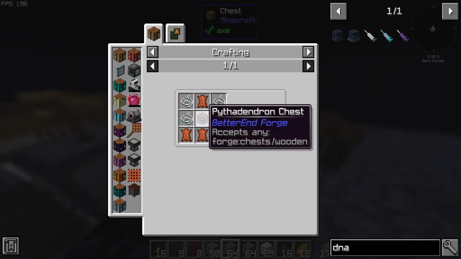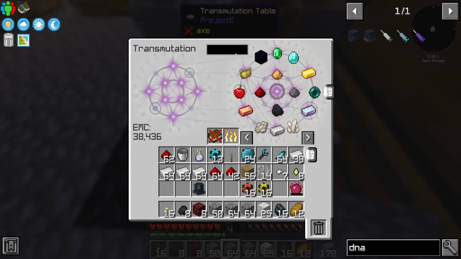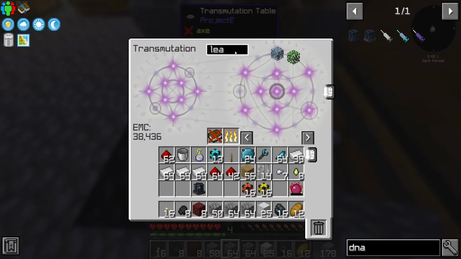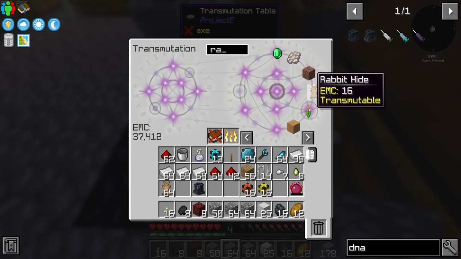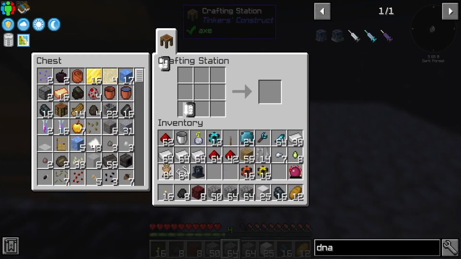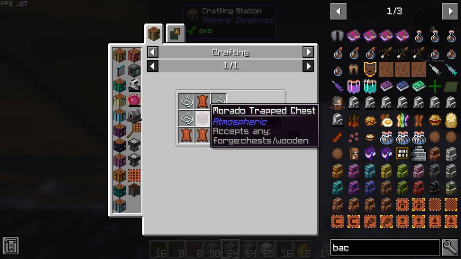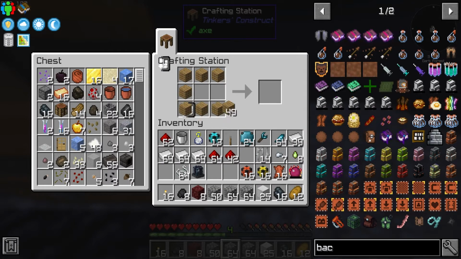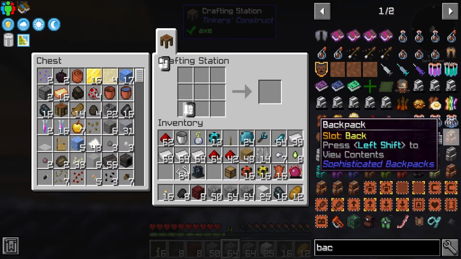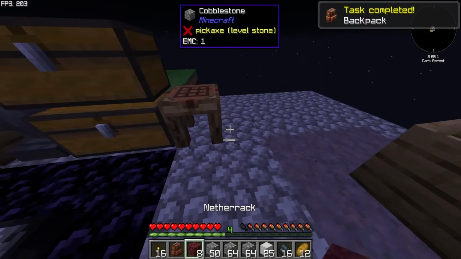Backpacks. Let's make a backpack real quick, guys. Chest, leather, string. We'll wrap up here on the backpacks. I love these backpacks. Rabbit. String. Suddenly we have leather. Basic backpack. Needs a chest. Boom. Okay.